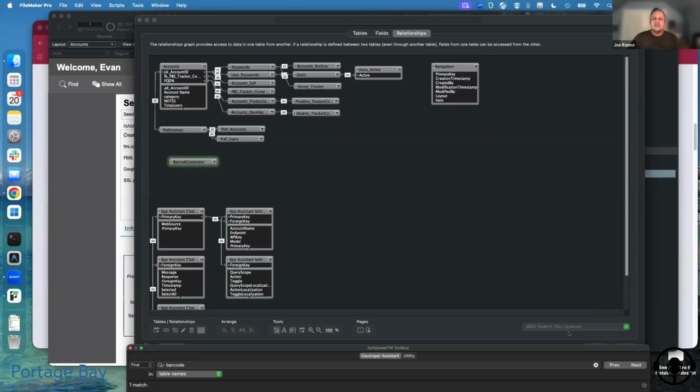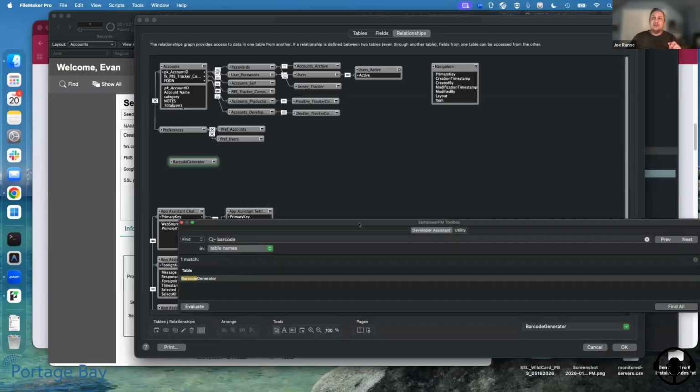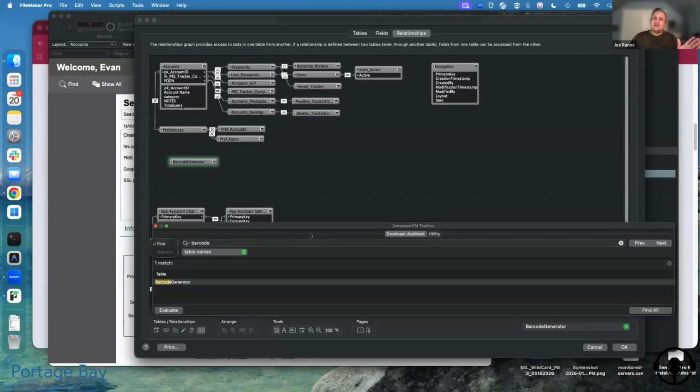And again, I know MBS is here, so how does this work? Does this do basically the same thing? Basically the same thing, and it literally has the same problem. It doesn't always center it well. If you have a table name that is concatenated, so your naming convention has multiple tables in the name of the table that you're looking for, it's going to start, actually, to be honest, I'm not quite sure where it starts. It seems random sometimes.